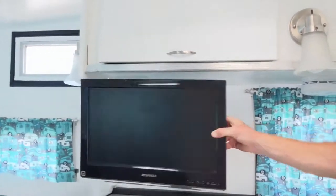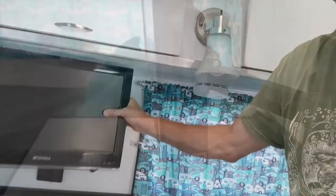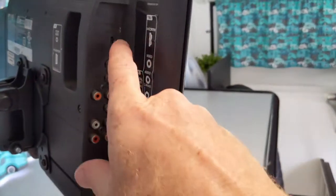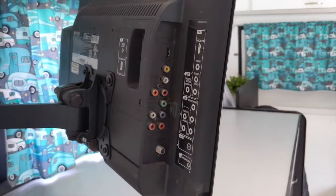There is a small TV on a swing mount. It can pivot so that you can see the TV from anywhere in the bedroom. It has a built-in DVD player on one side of the unit. The other side has all your major connections including HDMI, so you can plug in a Roku, Apple TV, or Amazon Fire Stick to stream all of your favorite shows.